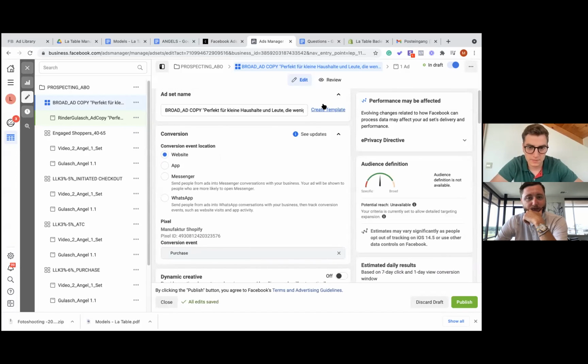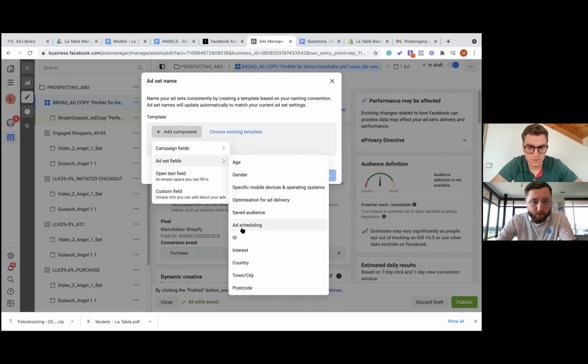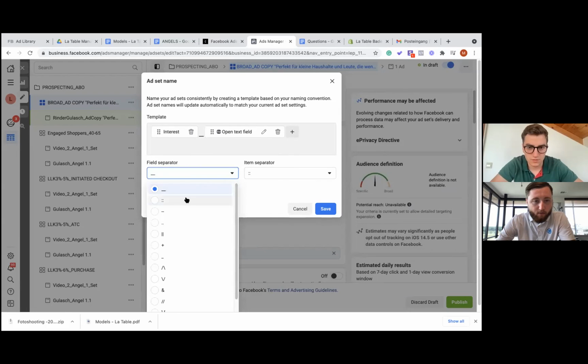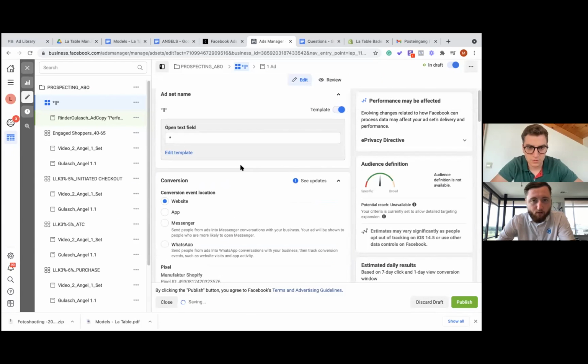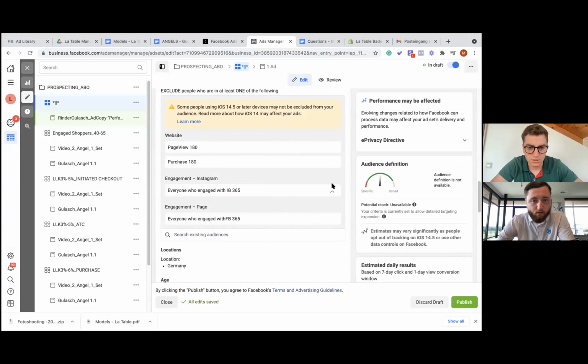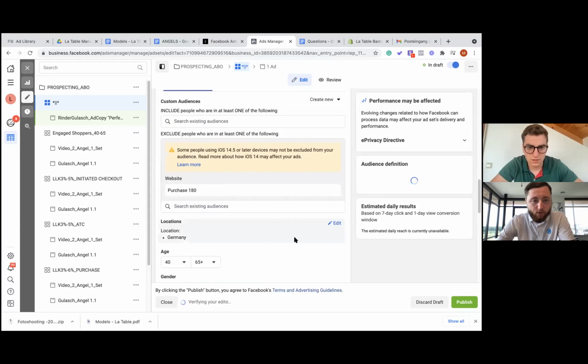And then we can just create a quick template that's like ad set interest, and then we can add this as an open text field in case you want to add anything in there. And then you can separate it by something like this. This is just to make things go a little bit faster, so for instance, you don't have to rename things now. So let's remove these and we'll only exclude purchase.